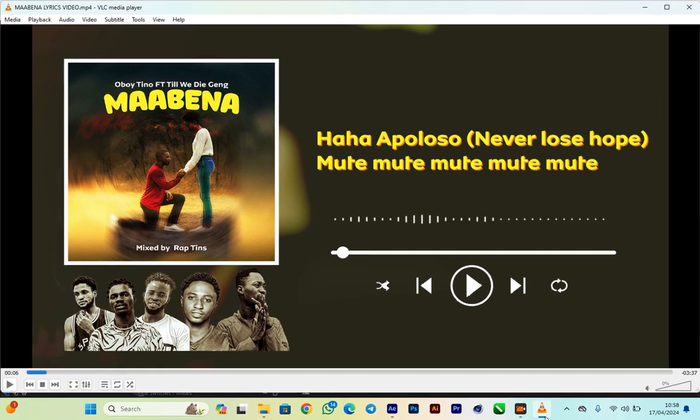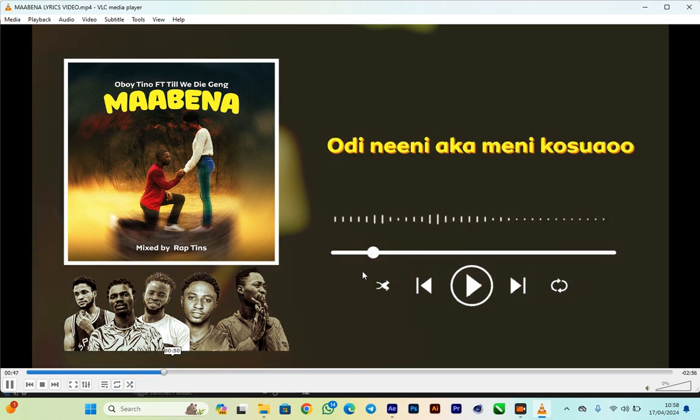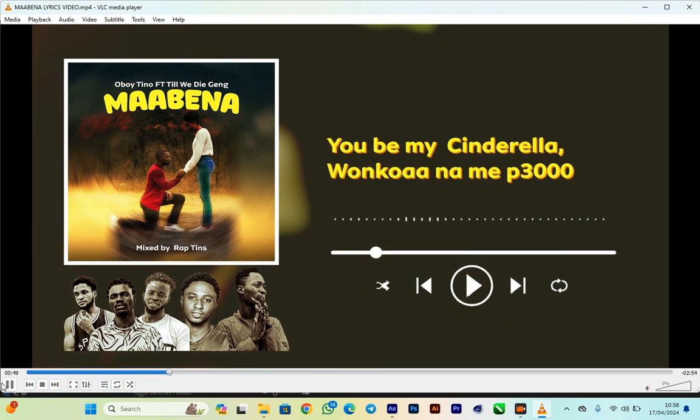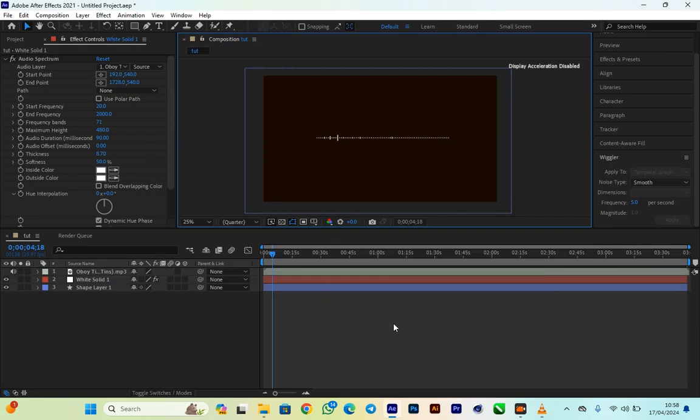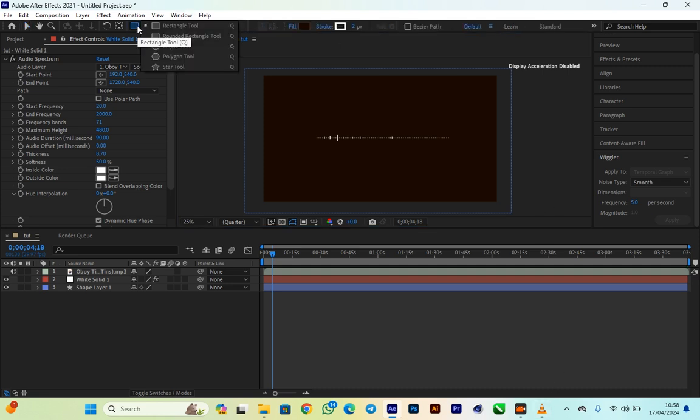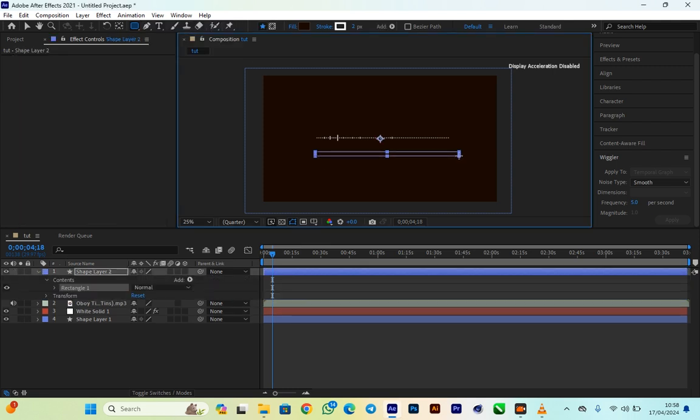Now let's create the last thing using keyframing. So when you play the music, you see this bar is moving. It's moving like how it used to be on our phones. How to do that is very simple. So we are going to learn about keyframing. So in order to do that, I'll select my shape tool. Then you see this round rectangle, I'll select that one. Then I'll draw some bar like this.